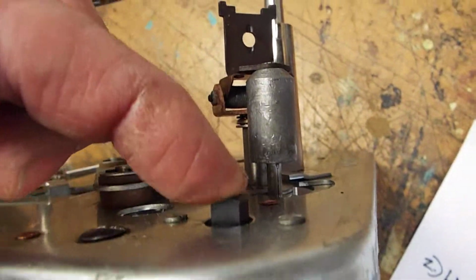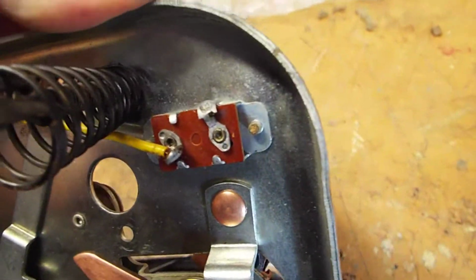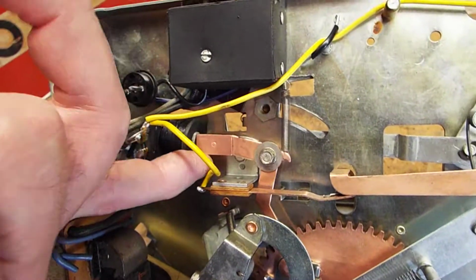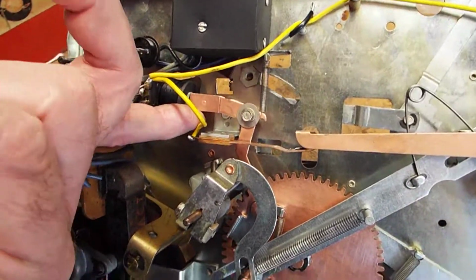You can see your engagement button, record change button. All it does is it shorts ground to this yellow wire, which momentarily closes the solenoid, which engages this little mechanical device which initiates a cycle.